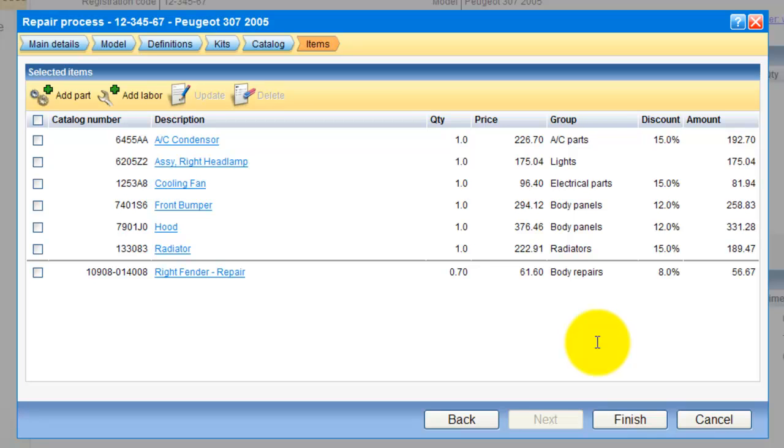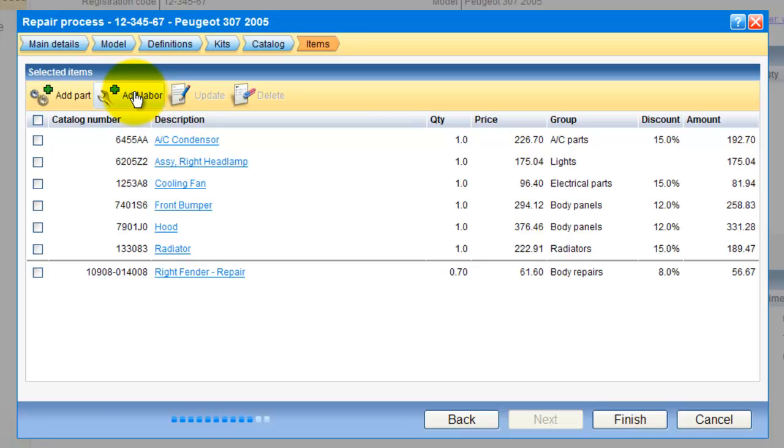As you can see here, we have the list of parts, and over here beneath the line, the list of labor. We have the catalog number, we have description, quantity, price, the group of the part, in this case the discount that comes from the agreement procedure, and the amount after the discount. We can also add here some manual parts or manual labor.